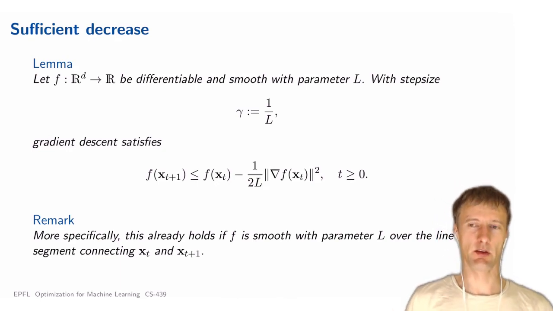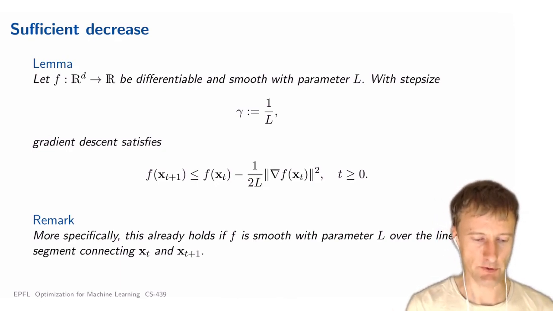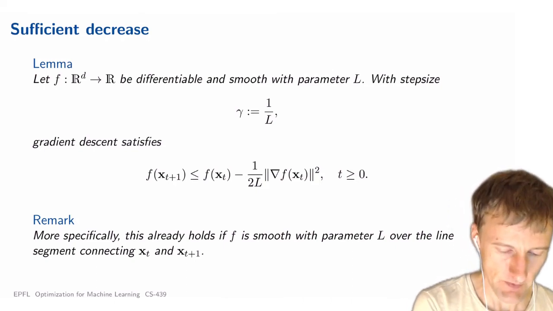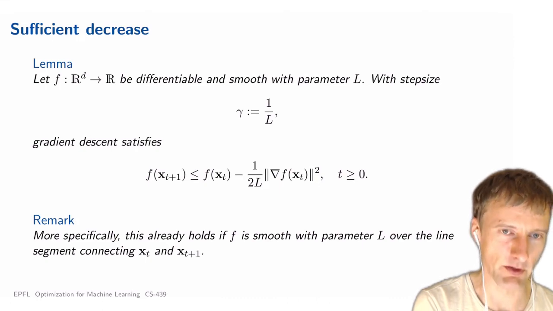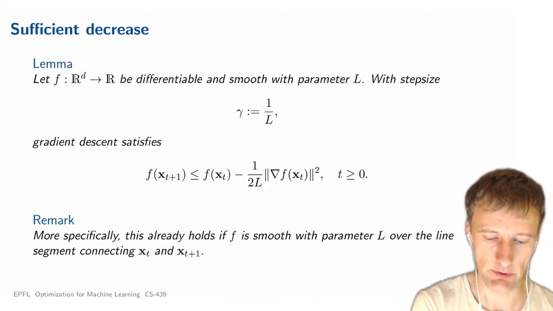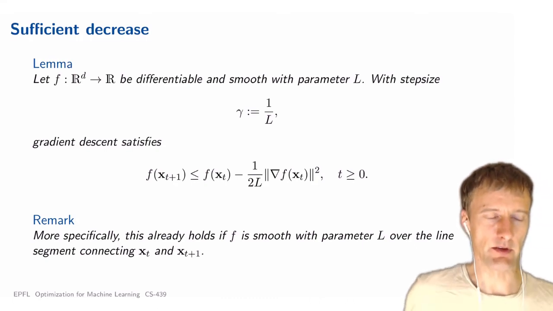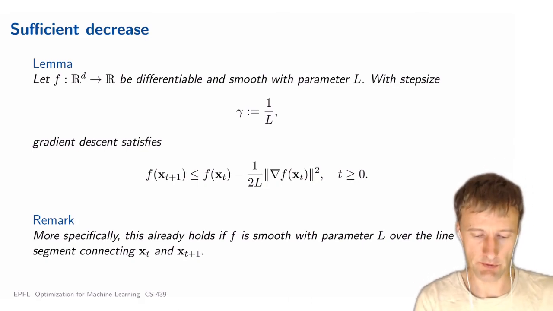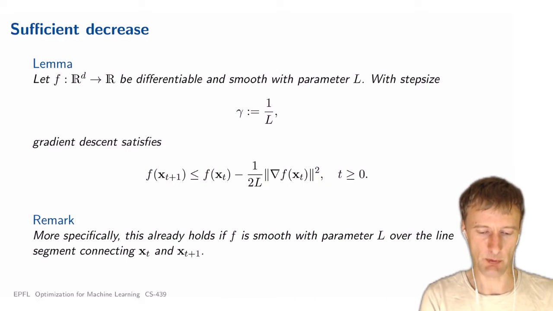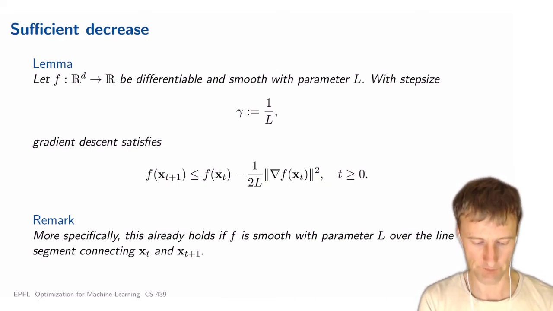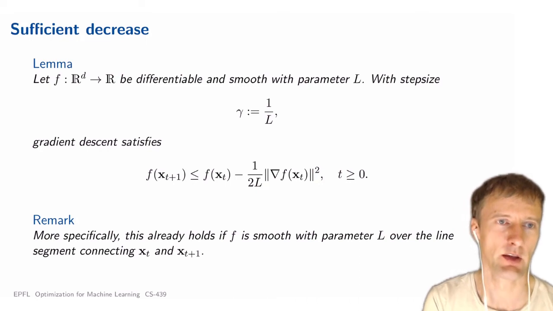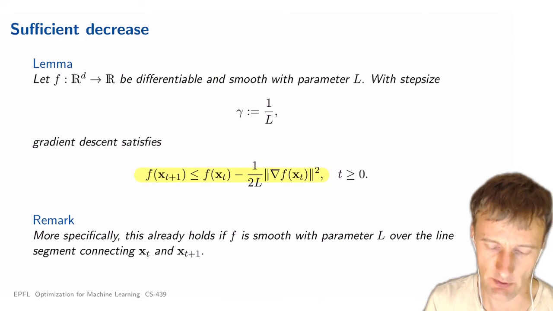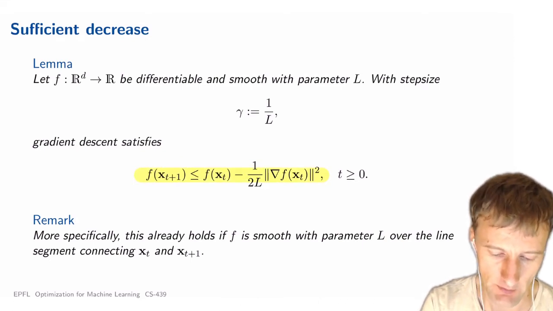How can we analyze progress when we optimize on smooth functions? One very nice result here, which is even better than what we had in the continuous case, is this one. What it tells you is that if you have the smoothness property, then you can use a very simple step size, which is just given by the smoothness alone, no matter how many steps you do. So this is just a constant step size. And what it tells you is that you will make strict progress in your function value if you do this.